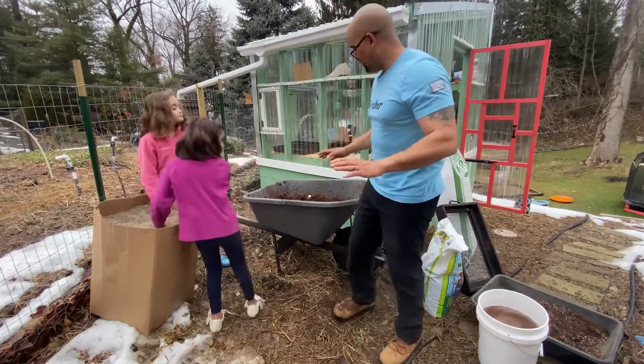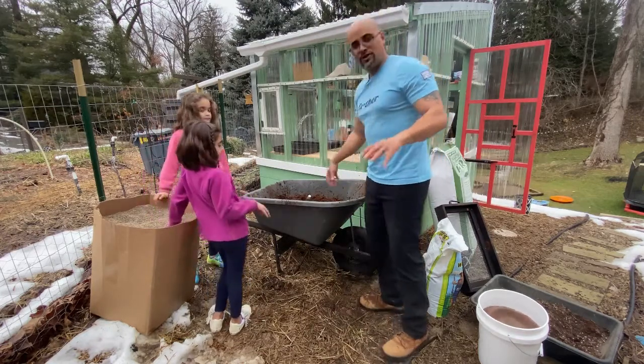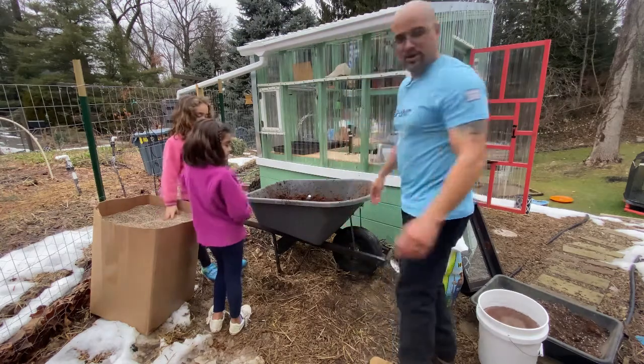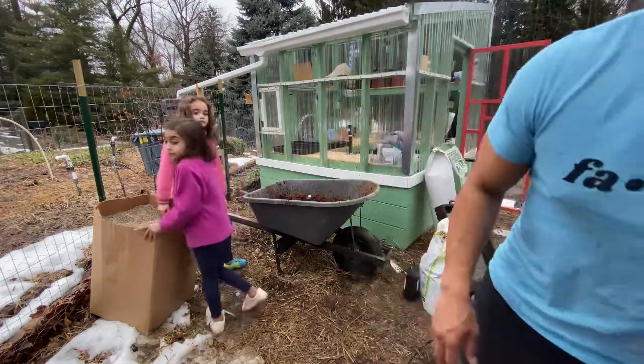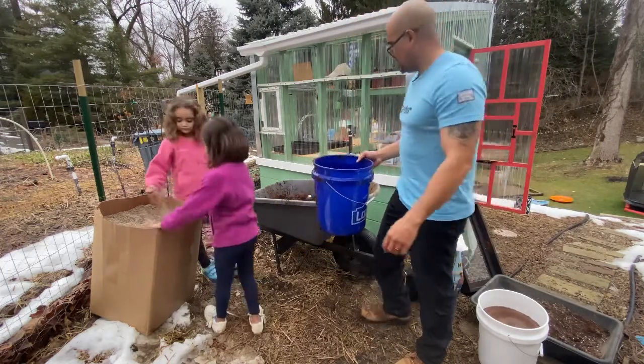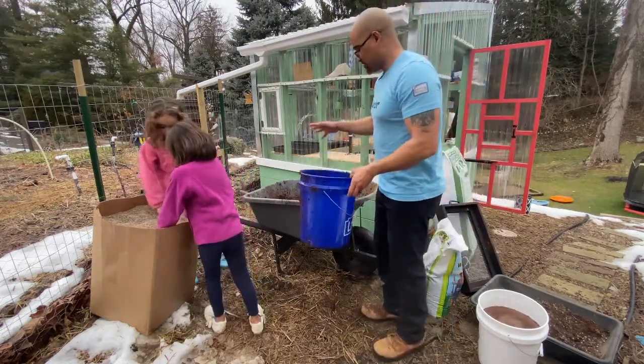All right, so we have the coconut coir already broken up. I use 2 parts coconut coir, and for my parts I'm using a 5-gallon bucket. You can use a 1-gallon bucket, you can use a cup, whatever you want. 2 parts coconut coir.